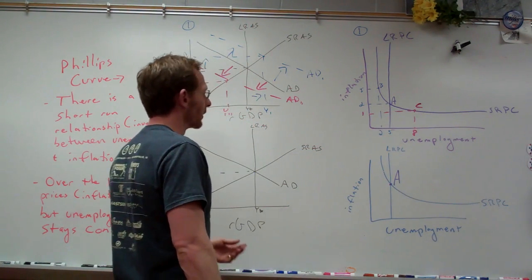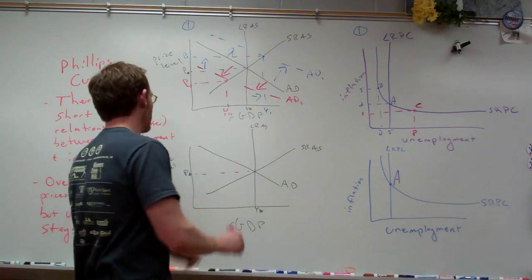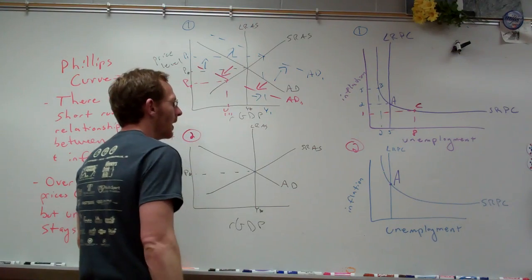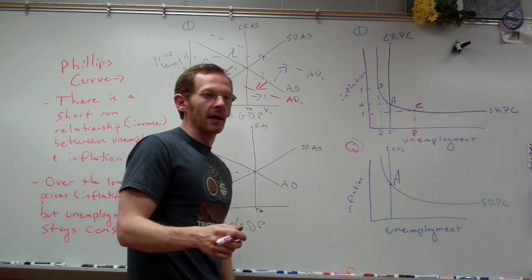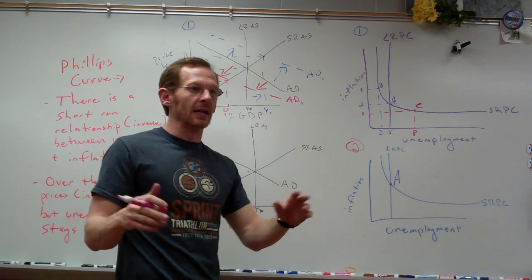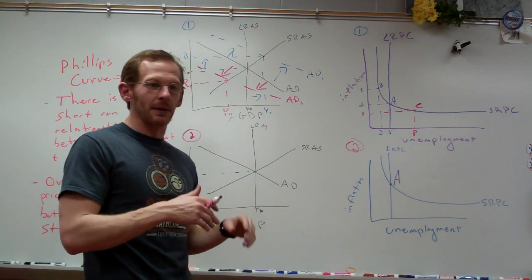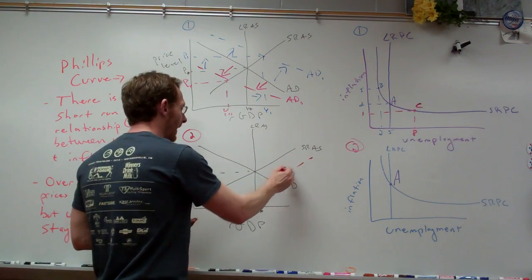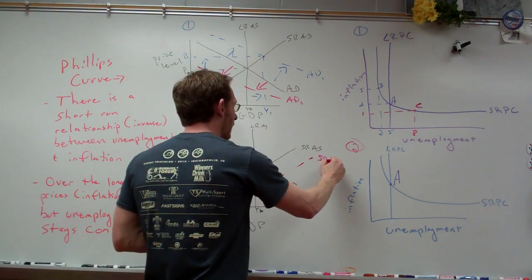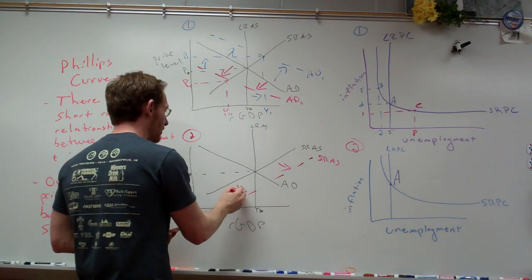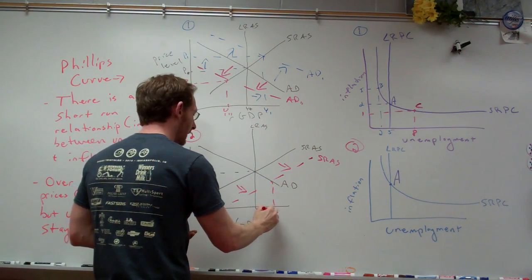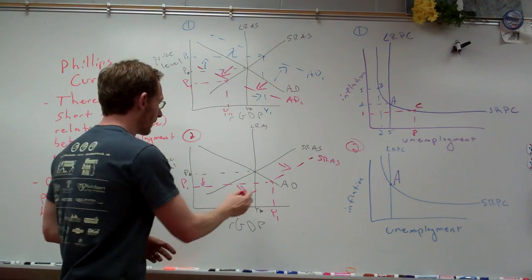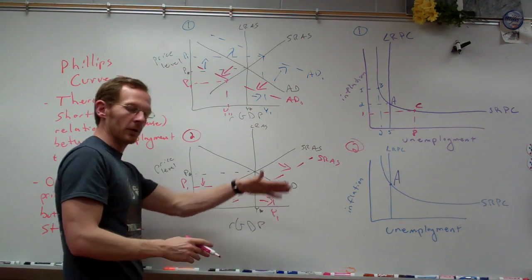Okay? So now let's look at what happens if supply shifts. We'll call this graph 2, and we'll call this graph 2. So let's say that for whatever reason there is increased technology in the field, and in our economy we've come up with some great new technological advances, and so we know that SRAS will shift out. Short-run aggregate supply is going to shift out, which is going to give us a new output and a lower price, right? So we have more output, which is going to reduce unemployment.